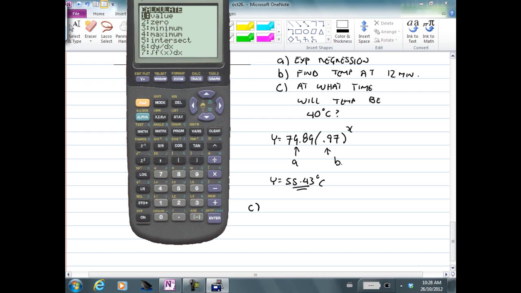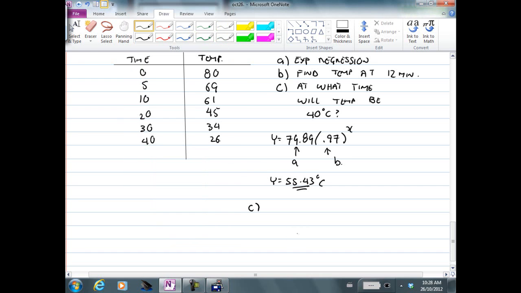So now, we'll find out. I don't know yet. Second, intersect. My first curve, enter. Second curve, correct, hit enter, enter. Cross your fingers, 22.7 minutes. Question? How do you know where to put the cursor in second curve? One of your cursors, it doesn't matter. The cursor should be either on the straight line first or the curved line first. It should be default, yeah.